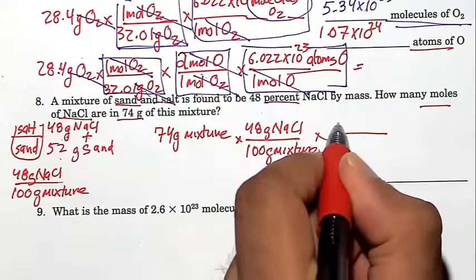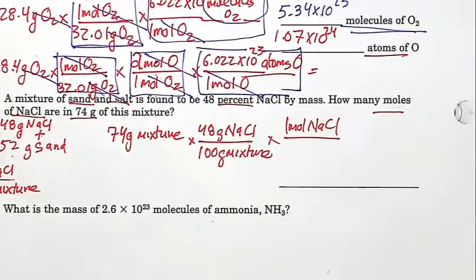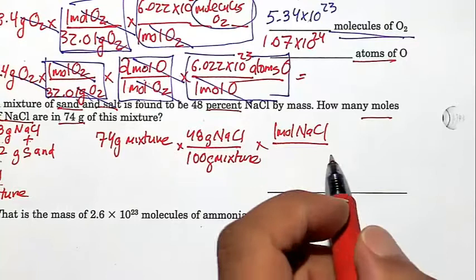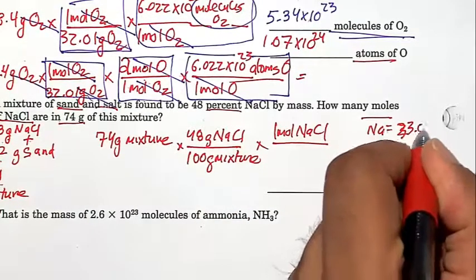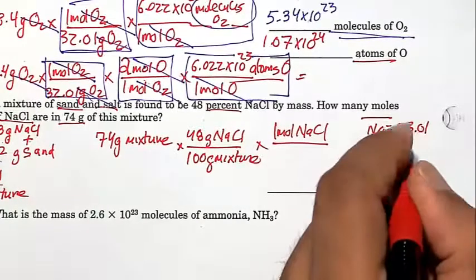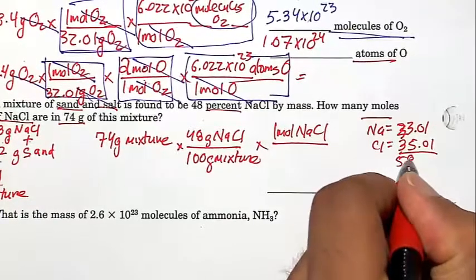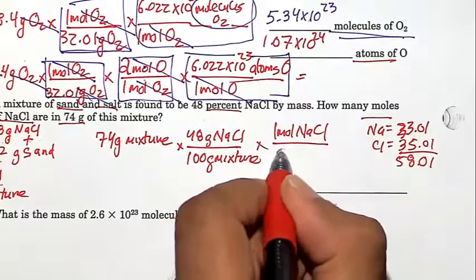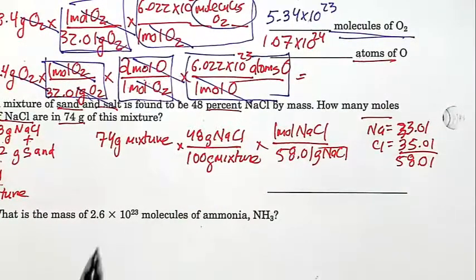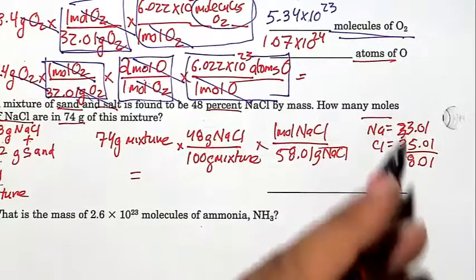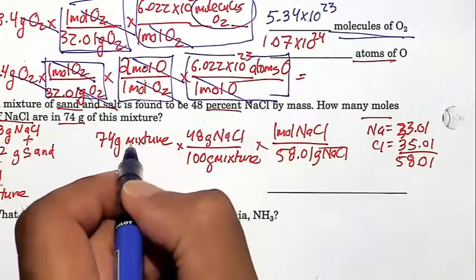And we know that for every 1 mole of sodium chloride, how many grams of sodium chloride are there? Well, sodium, looking at my periodic table, is about 23. And chlorine is about 35. So I'm just using my head here. So 58.01 grams of sodium chloride is there. Now, you can use the periodic table. I just went from my experience, and you'll get to that point the more problems like this you do.